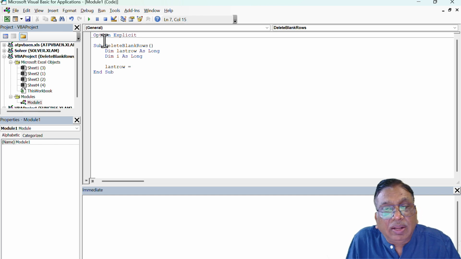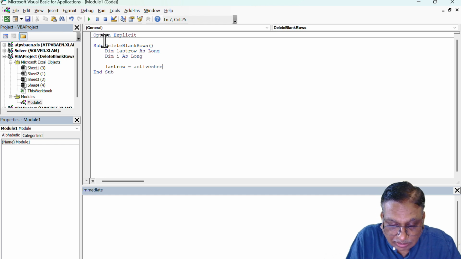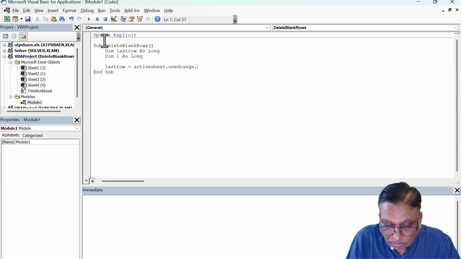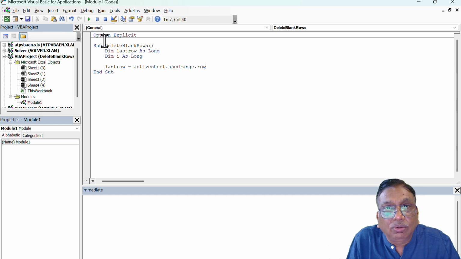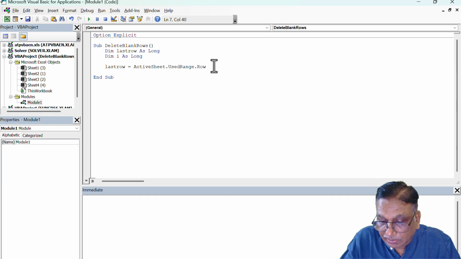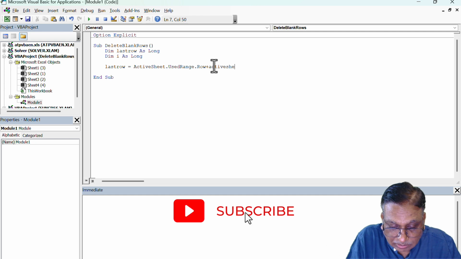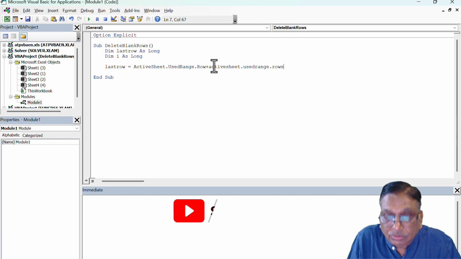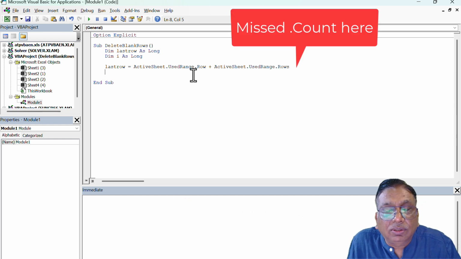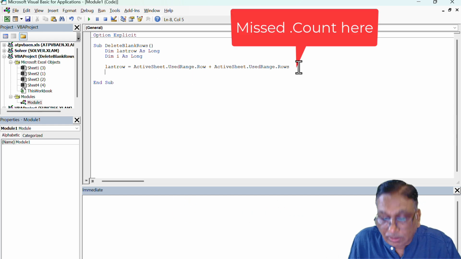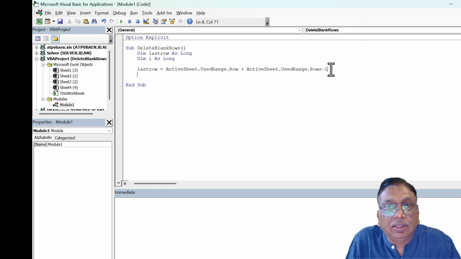We need to delete blank rows from the active sheet, so we will use ActiveSheet.UsedRange.Row plus ActiveSheet.UsedRange.Rows.Count. We have added the first row twice, so we will subtract 1. So this is our last row.